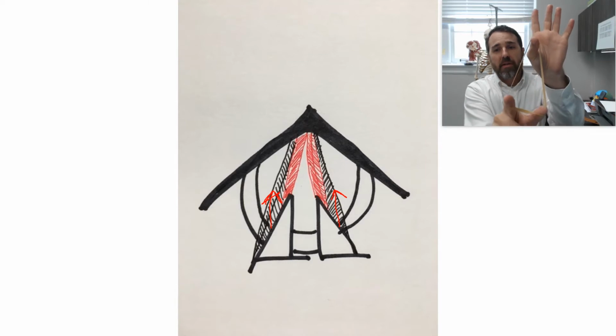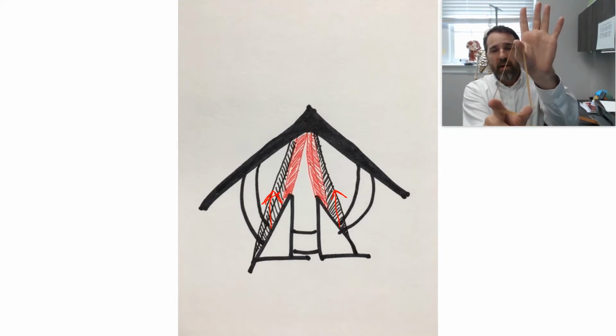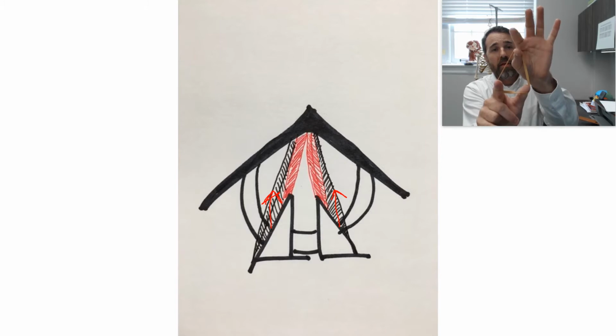They're going to relax. So here we are at a point of rest. I contract the vocal folds. Here we are at a point of rest. If the thyromuscularis contracts, it is going to pull the arytenoids a little bit closer to the thyroid, which is going to relax the vocal folds.